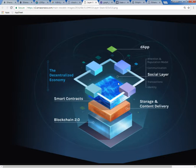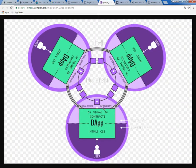So you might say, well, I thought Ether was its own entity. Well, Ether is the token or the fuel that runs the platform. It's the gas, if you will, the fuel. So let's say you're a developer and you develop your app and the blockchain is down below. Your app, as long as you have access to the internet and there are ledgers out there that can be run, your application is visible. Your application handles all the HTML and all of the inner processing before it goes to the blockchain. Once it goes to the blockchain, they can identify who a user is, who has access to it, where it's stored, and so on. So think of Ether as an application platform more than it is a token.